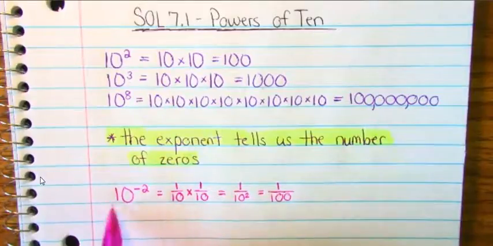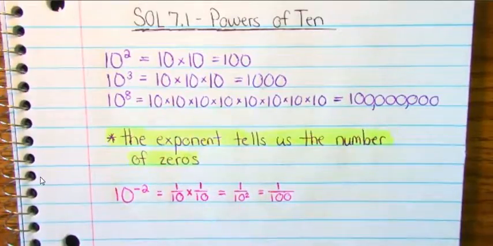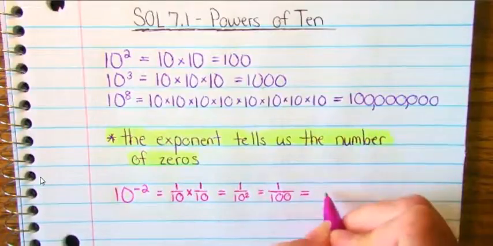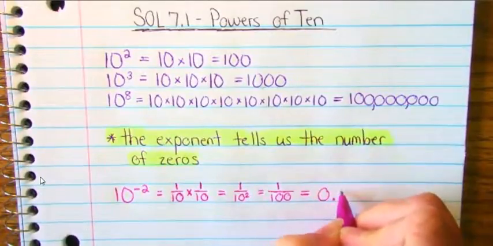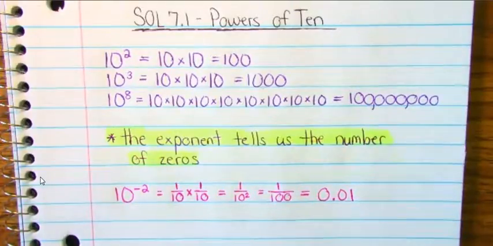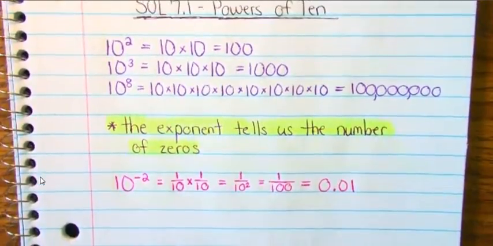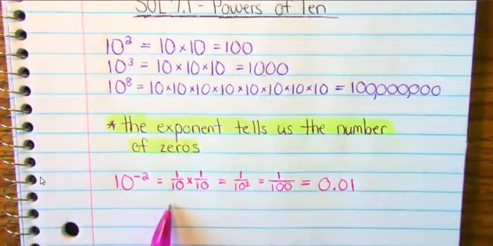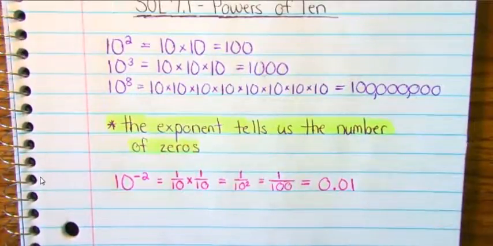So really, this has a lot of meaning. It has 3 different fractions that it means, but it also means a decimal. Think about 1/100th. If you know your place values, you know that means that we have the tenths and then 1/100th. So these, while not harder, do involve a little bit more work. They give us decimals, they don't give us whole numbers. They give us fractions instead of just plain old tens.